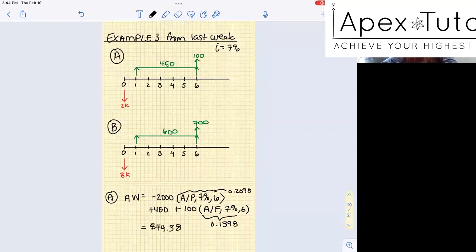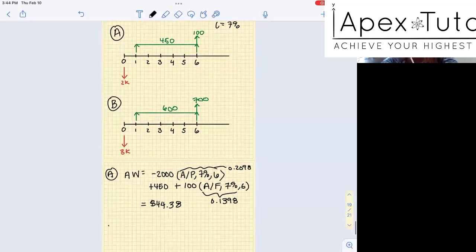What does that number represent? Your annual payment that you pay to get the total over the 6 years. So it is an annuity, but it's positive. So it would actually be an annual benefit coming to you over 6 years. In lieu of that entire cash flow diagram, it can be replaced by one annuity of the value of positive 44.38. Okay, so let's try option B, annual worth. So you would get that 44.38 benefit for the 6 years, right? Yes, every year.